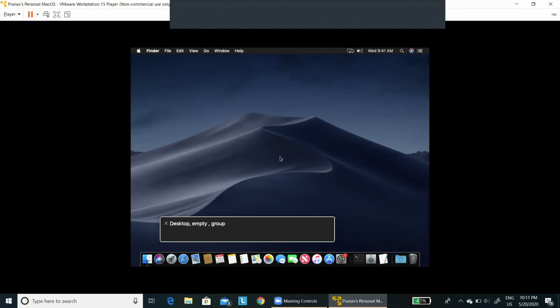Let me give you a quick summary. We'll be exploring two major settings menus: the VoiceOver Utility and System Preferences. And we will also be exploring certain other little tweaks and features that we currently have.